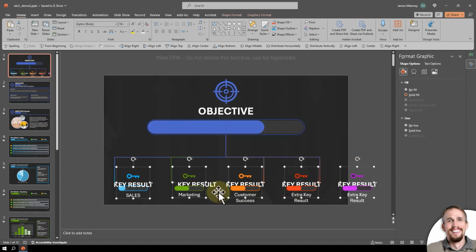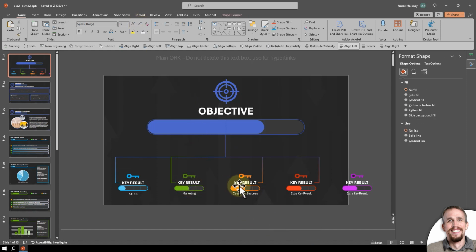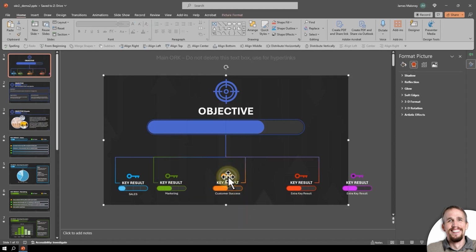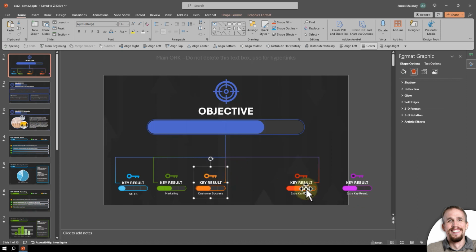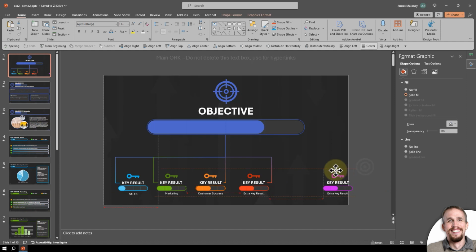You can see that the text does not resize down, so you have to go under with them. With all these still selected, you need to go underneath home, and then underneath font here, click this little A right here. It's the smaller A. It will automatically resize them every time you click, and then find the right size that you need, and then just like before, hold shift and drag these around so they all fit into the right area. All right, that looks good.